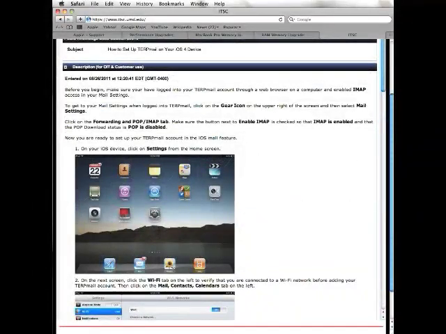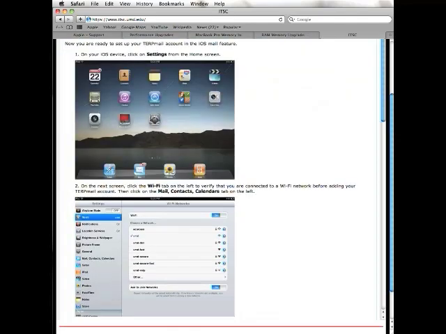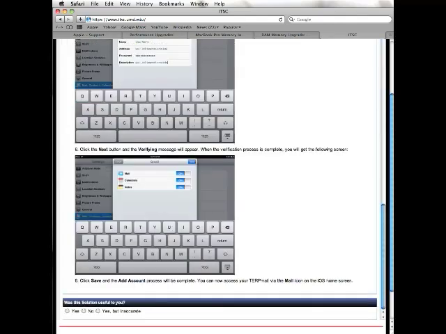This is how to set up your iOS device to read TerpMail as an example, and it'll basically guide you through all the steps that you need to do. It's got pictures in there and everything, so all you have to do pretty much is just put in the fields your username and password and just go through the steps about what you need to do. That's pretty much it.